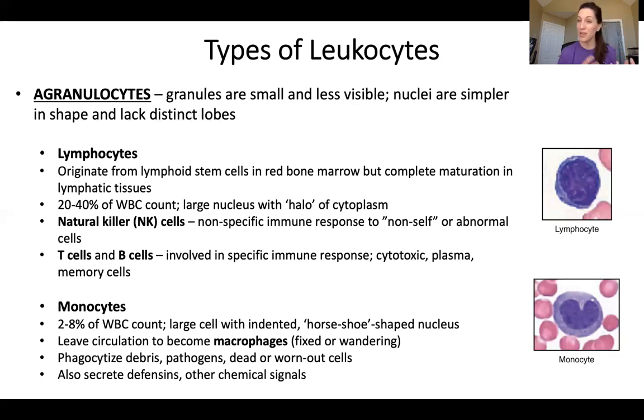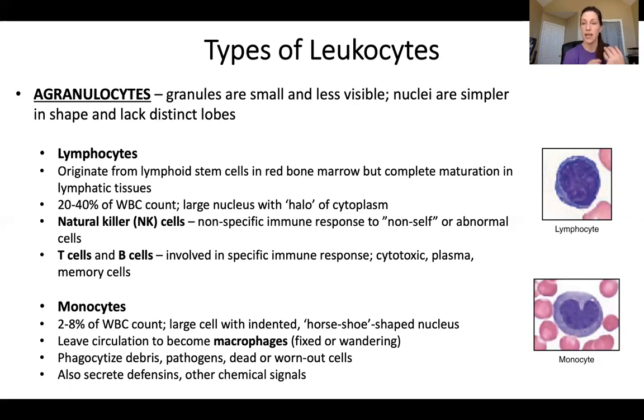Basically, macrophage means big eater. So it just wanders around, gobbling stuff up, deciding whether it's something that you need to be concerned about. So it's sort of like the guard cells of your immune system. They can be fixed inside of particular types of tissue. So they'll leave the bloodstream, find where they're supposed to be, and then just hang out there, sort of on monitoring duty. Or you have wandering macrophages, which just sort of wander around and look for things to phagocytize.